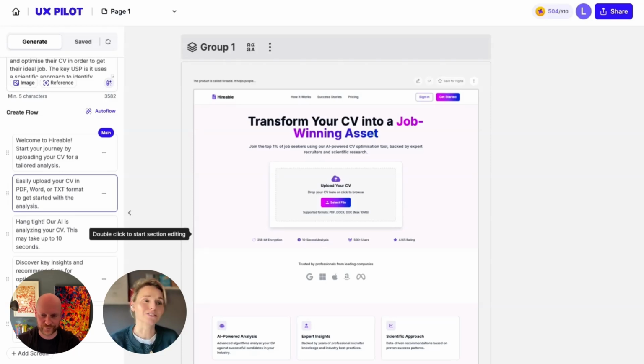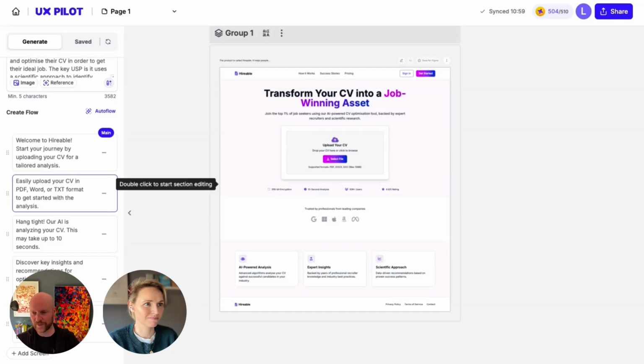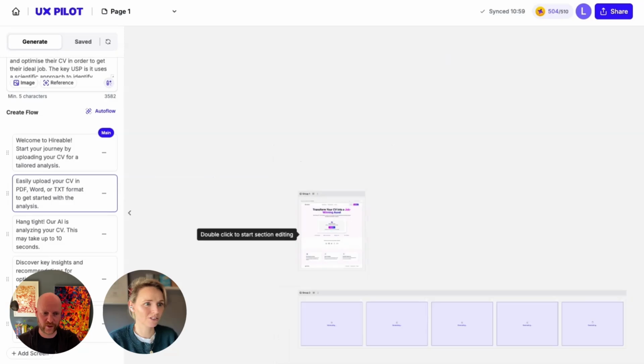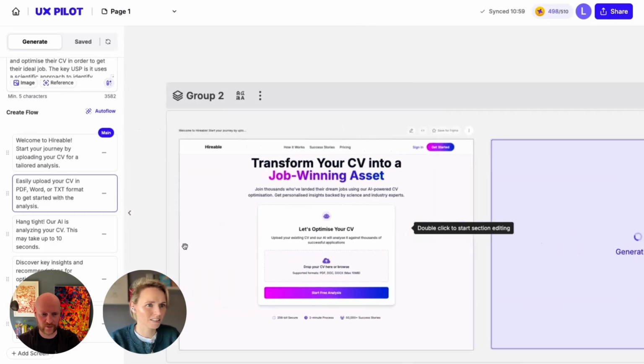Here we go. There's a little bit of concern here that this is going to overwrite the work that I've already done. That's a good point. Maybe it should have had the first page up the top with that copy so you know that it's not going to be overwritten. Oh, right. Okay, so it's reused the home screen. It has changed it a little bit, hasn't it? It's done it as a whole flow.